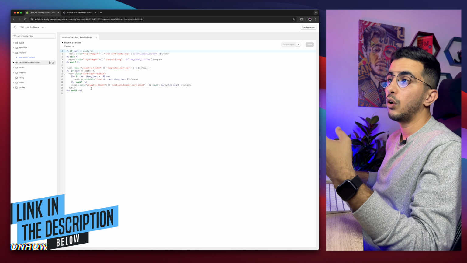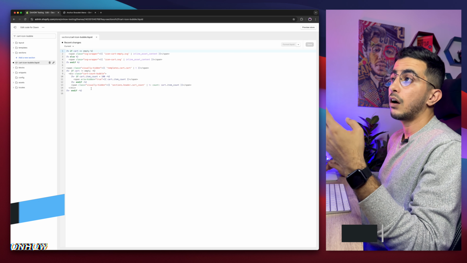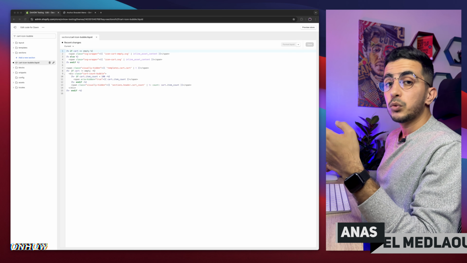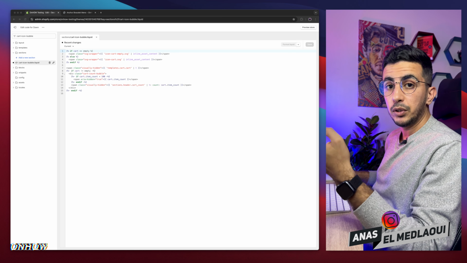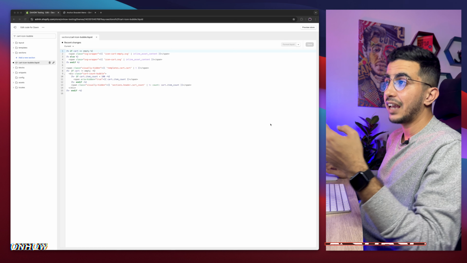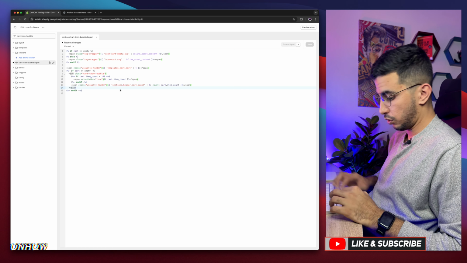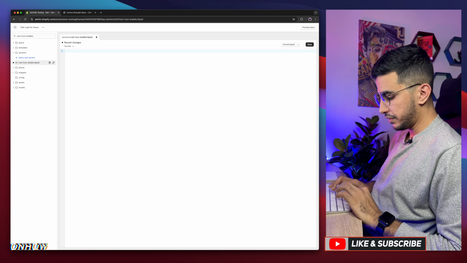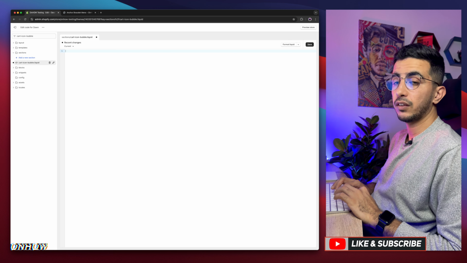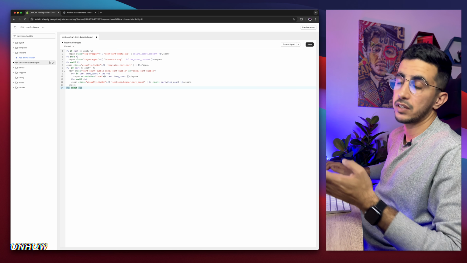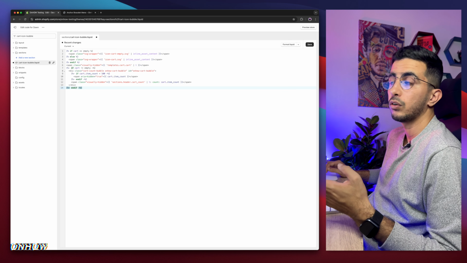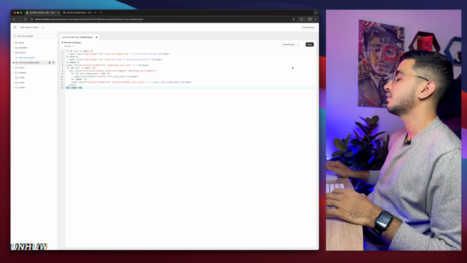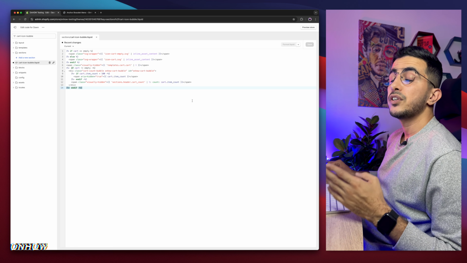The first one is called the same as this file, cart icon bubble. Simply open it with any text editor on your computer. Then copy the code inside it. Then simply select the whole code in here again, remove it, and paste in the code in the file that has the same name as this one, which is cart-icon-bubble. After that, click on the save button. Now the first step is done.